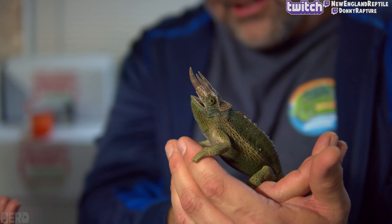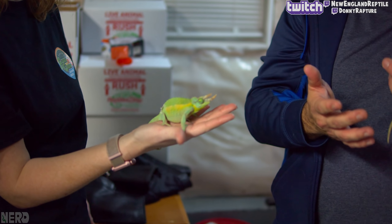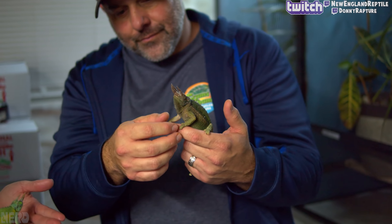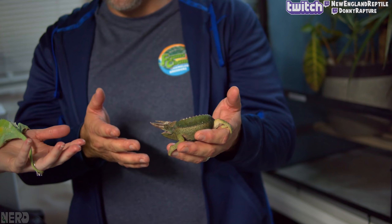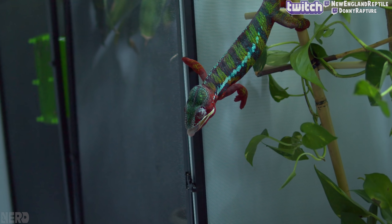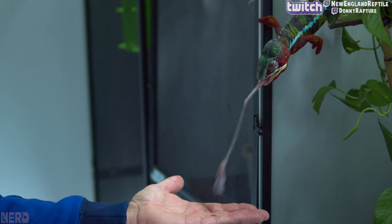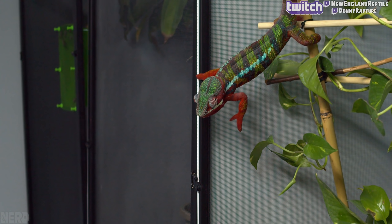Look at all those - from all kinds of species too. Wait, did you just grab that one and know it was pregnant? She's really big and kind of round and rotund. Somebody's a little upset - somebody was ready to go to bed. He's grumpy. We don't handle the Jacksons as much as our panthers. You can see how he's getting dark - he gets stressed really easily. If they want to come out, great, but you don't want to force them.